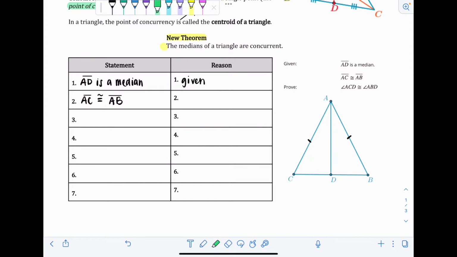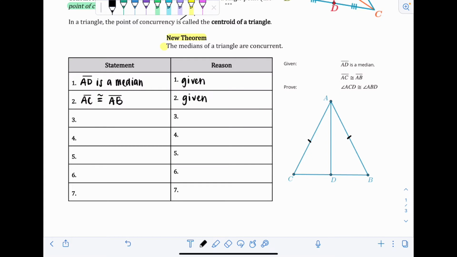If that wasn't drawn on your picture yet, I would just add the two tick marks so you can see on the picture that we know those two are congruent, rather than having to look back and forth and find the segment each time. And that's all of our given information. So state that it's given, and then we're ready to move on to step 3.